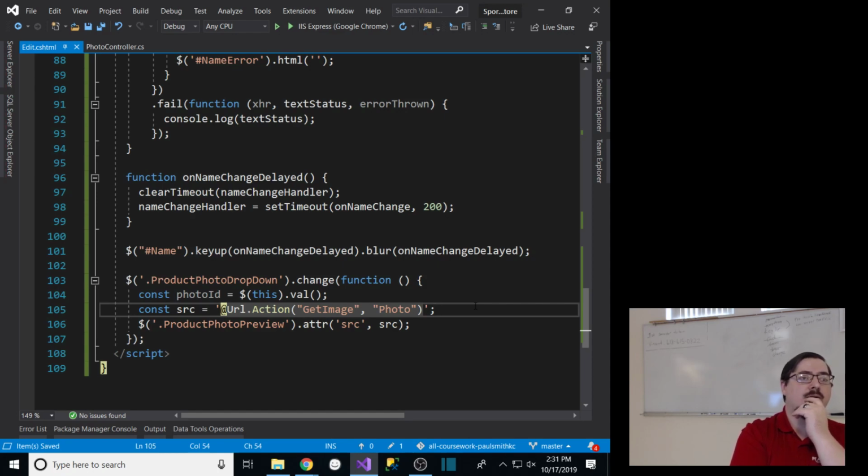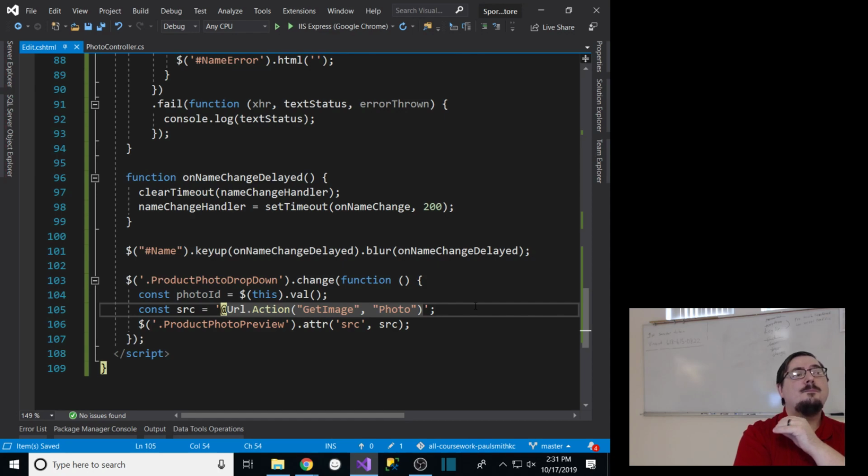No, I won't have to do an Ajax, but somehow it needs to end up in the URL. But I can't do that on the server because I won't know what you have changed it to. Couldn't you concatenate a string? I could. What string? The source string, you could add in photo ID.